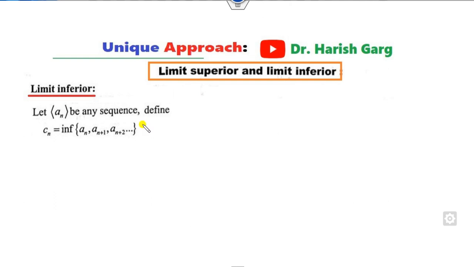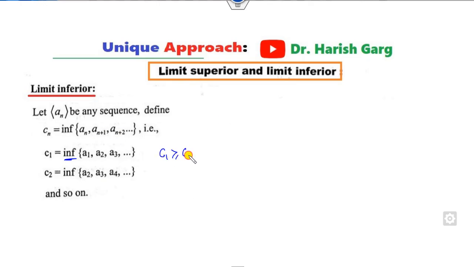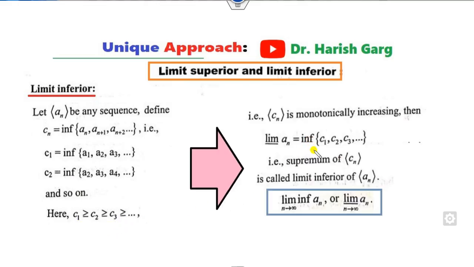On the other hand, if you define the limit infimum, then instead of finding the supremum, we define Ci as an infimum. Again we can skip the first part and so on. Because of this infimum, clearly C1 must be less than or equal to C2, and so on, so it is an increasing sequence. Since all are infimum values, you can easily find the supremum among them. If you find the supremum of the Ci's, that is called the lower limit, or the limit infimum, and it is denoted by liminf.